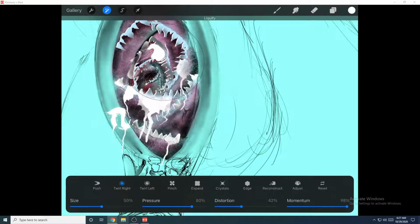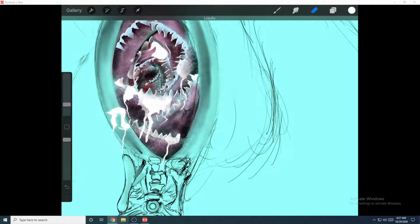And then we can erase a little bit of it. So it'll either look like it's behind the tooth or coming off of some of the teeth. Just erase what I don't need. Have it kind of follow the gum or lip. Let's see.